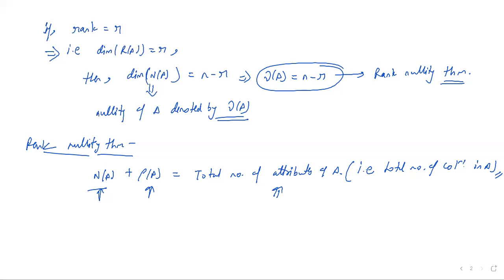Okay, now we can use the rank nullity theorem like this. Say I have this matrix A, which is 1, 2, 3, 2, 4, 6, 0, 0, 1. Okay, this is my matrix A. Then what is the number of columns here? We can see that the number of columns in this matrix A is 3.